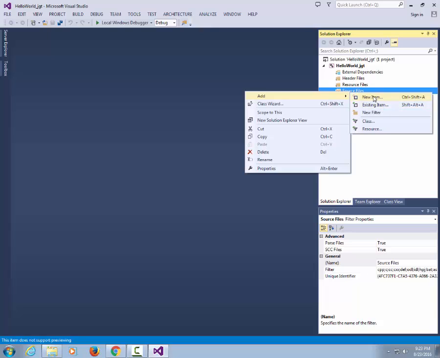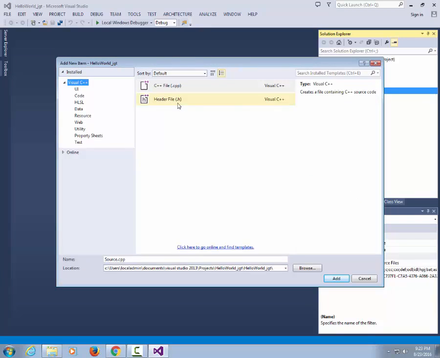It'd be kind of cool if we change that to match the project name. But you don't have to. I don't care if you turn in something that says source, but I'd much rather it actually have a good name. So I'm going down to this name field and I'm typing in hello world.cpp. Then I click Add and it comes up with a window with no code.